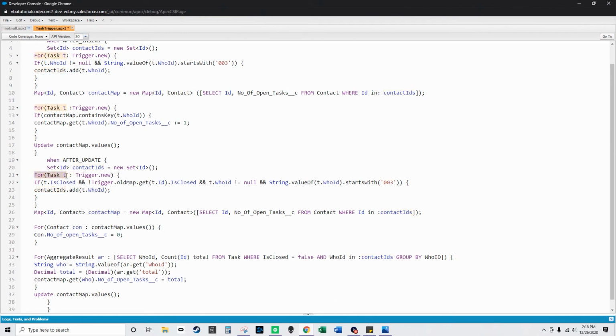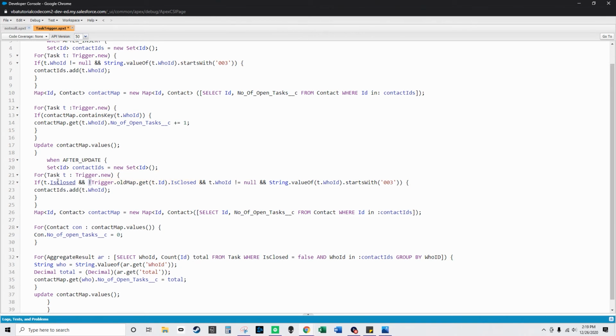We loop for the task object with the alias t, and so if the task is closed, which is true on the new instance, and the trigger's old instance of it for the task.id is closed, and this exclamation point means not.